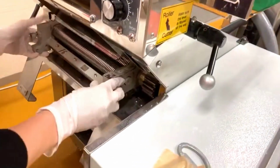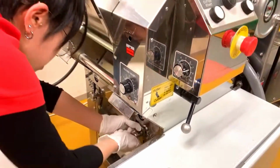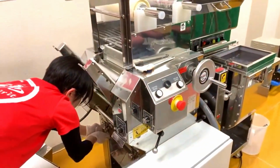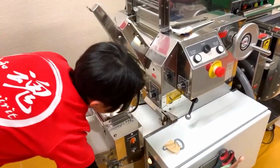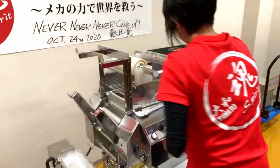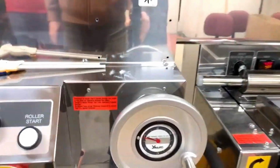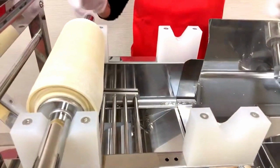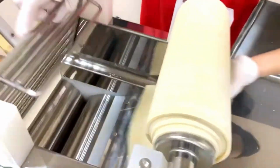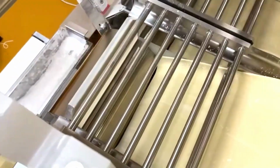So that's another reason. And the cutter she's using now is number 16. That's 2.0 millimeter in width. This kind of cutter is also used for small size tsukemen, the dipping noodles, but it's also used for miso ramen, curly miso ramen noodles, and some mazemen, the soupless noodles that we talked about. So this size of noodles is used for a few different types of ramen.